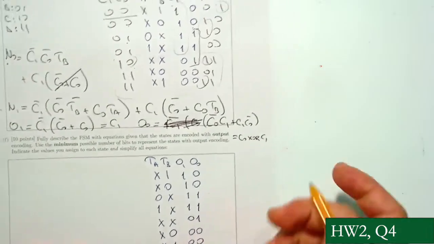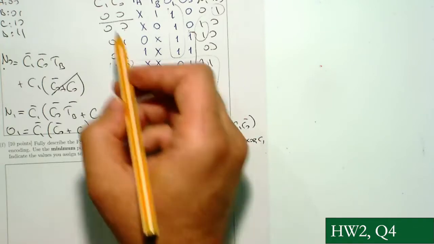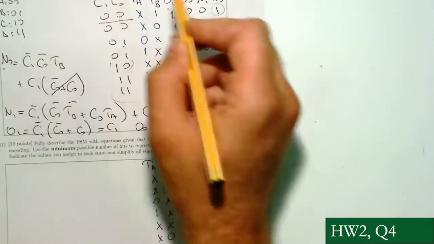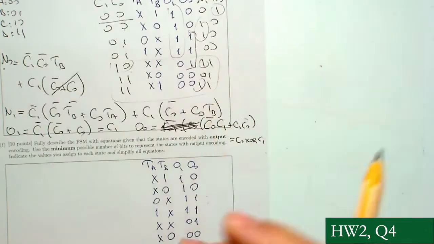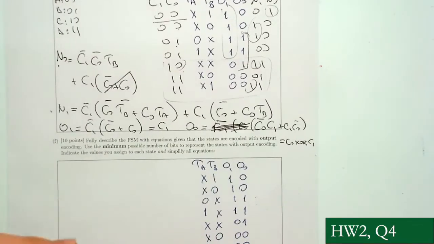But in this question, I guess, you can leave it as is because we are using the minimum possible number of bits to represent the state. So, yeah, I guess you can leave it as is in that manner. Because you have to see this is really a long exercise. Yes, that's true. But make sure that you also simplify it as much as possible.